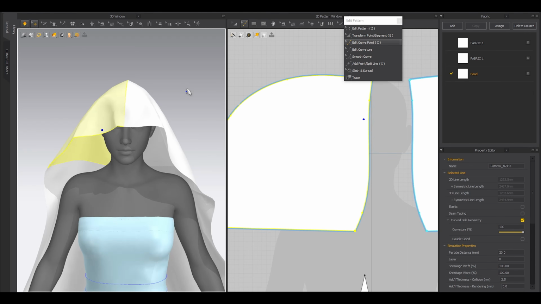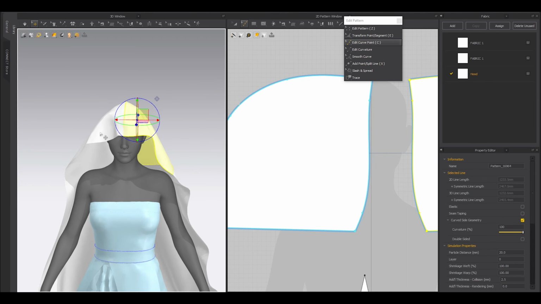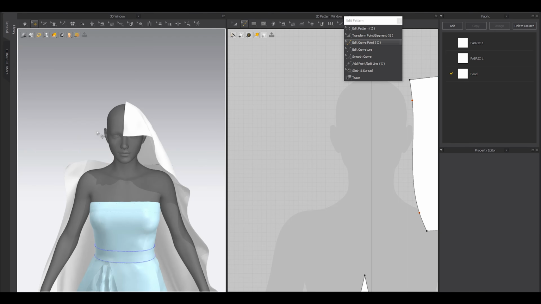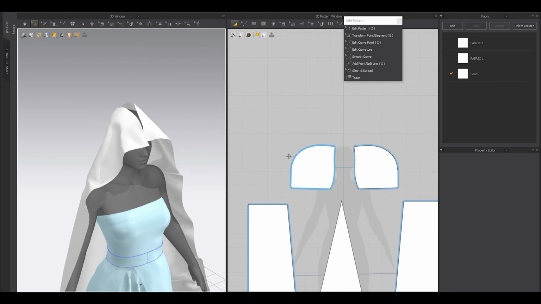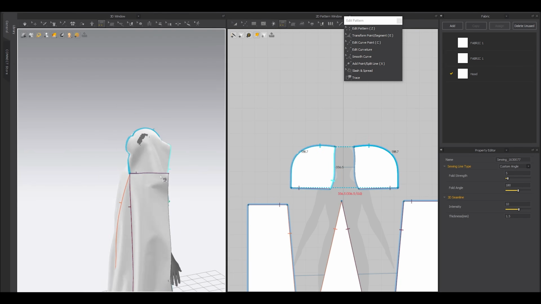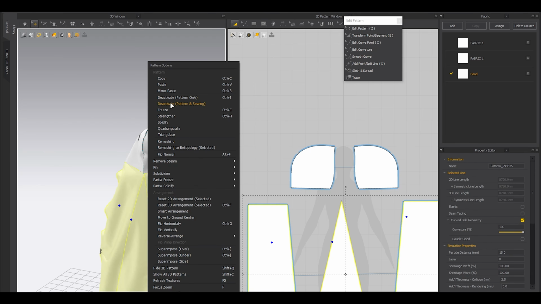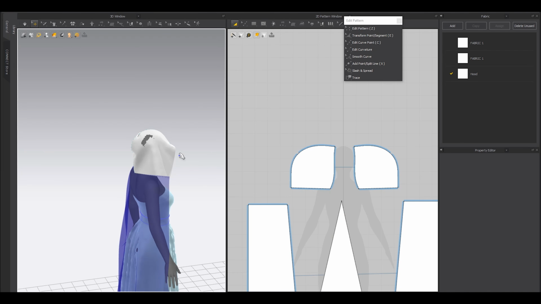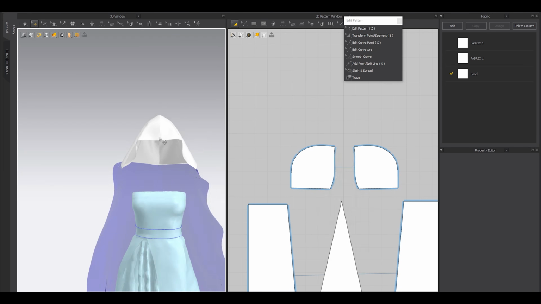Here's a tip: if you think, like in this case, I really like this part more than this part, I can delete this part which I don't like, select that, Control D to symmetric paste. You have to simulate here, you have to sew it here. Let's deactivate for now and then simulate. So you have kind of similar effect.